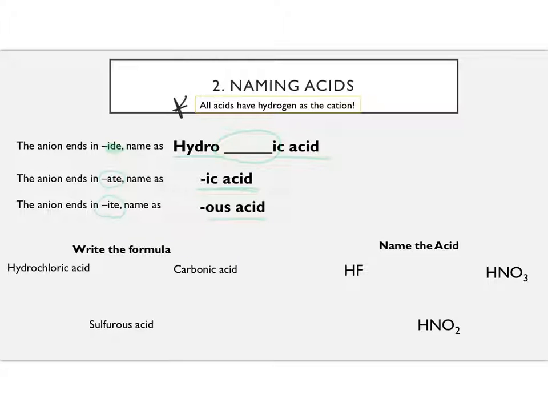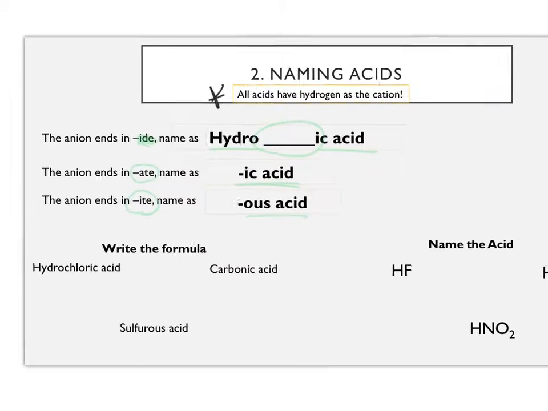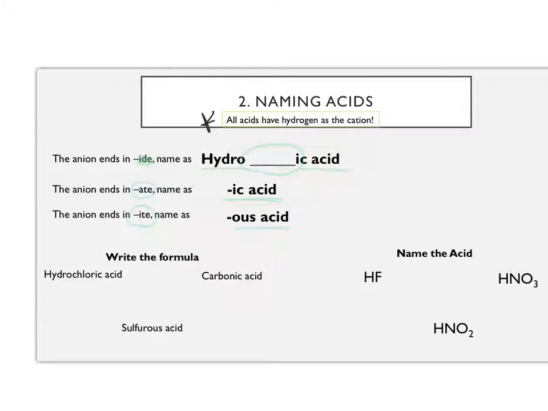So we're going to practice writing our formulas for these couple examples. So the first one we have is our hydrochloric acid. And hydrochloric acid, we know it has this "-ide" in front of it. And right, since acids always have hydrogen as the cation, we can write our hydrogen down right over there. Right, our chlorine. When you look on the periodic table of elements, hydrogen has a +1 charge, chlorine has a -1 charge. Therefore, our formula is just going to be HCl.